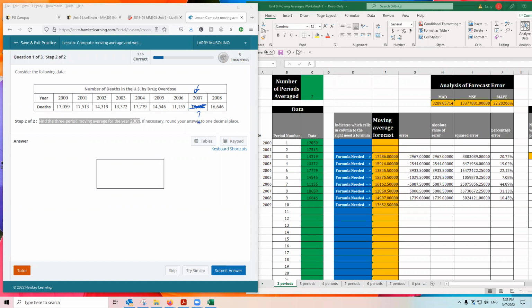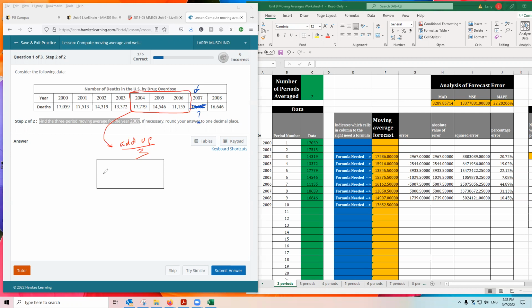And they're asking me to use 3 periods. Well, the previous 3 years would be 2004, 2005, 2006. So really what I could do to answer this question manually is add these 3 numbers together and divide by 3. That would give me a moving average for the year 2007 for the past 3 years.